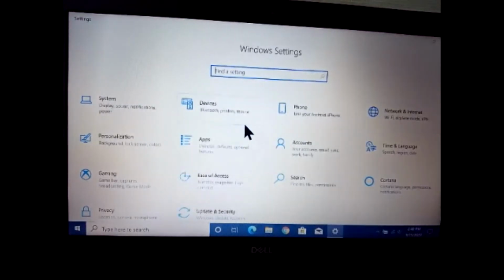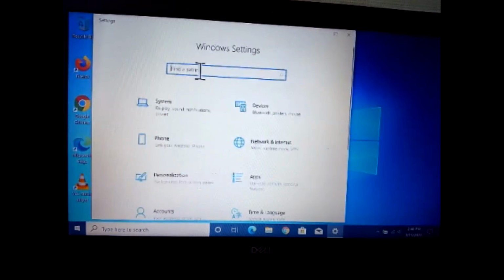You can also change things that have to do with your personalization. For instance, you can change your wallpaper on your desktop. You can change things about your taskbar. There's really a lot of things in your settings menu. You can also search for a setting too. So for instance, if we wanted to make our mouse bigger, we can actually do that from here.